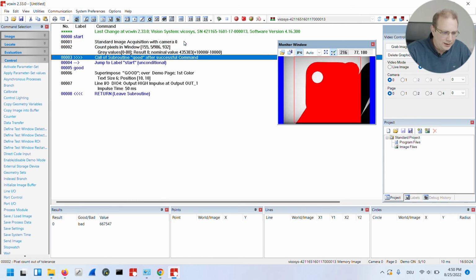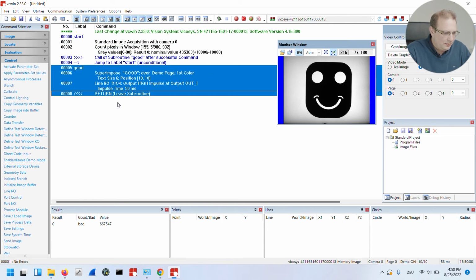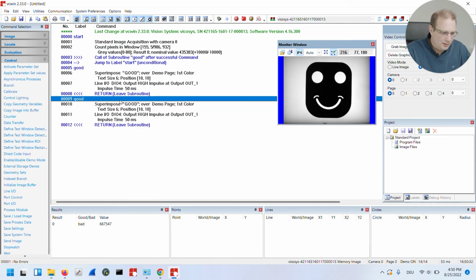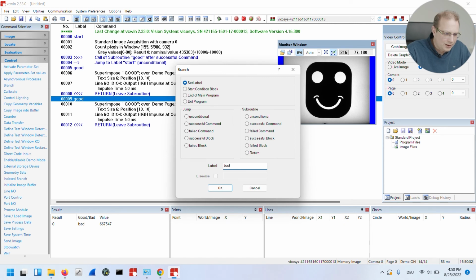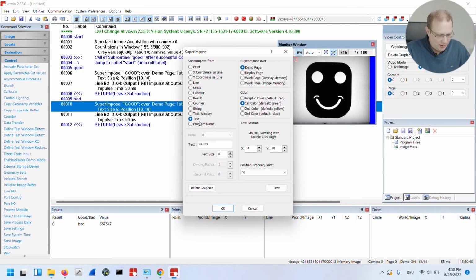Now we want to add another, bad routine. To do that, I can simply copy the good routine and make some small modifications. For example, I changed the subroutine to bad, changed the label and also the color, and I give it out on another output.